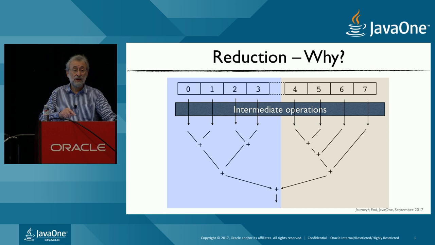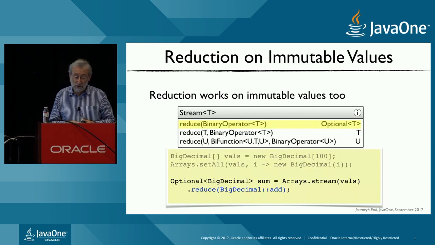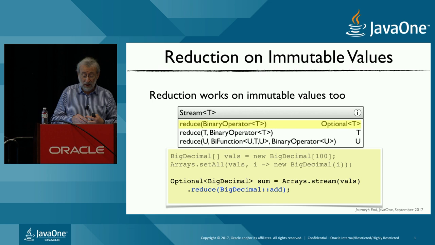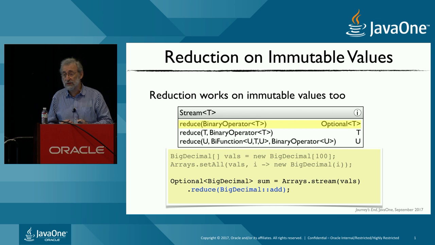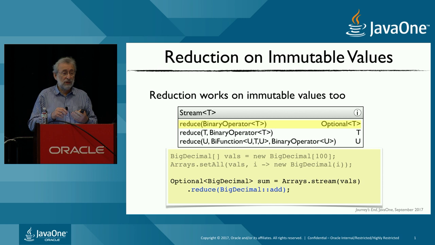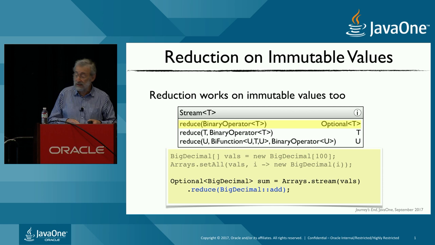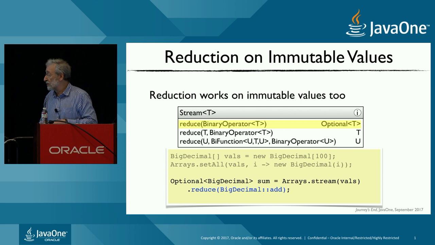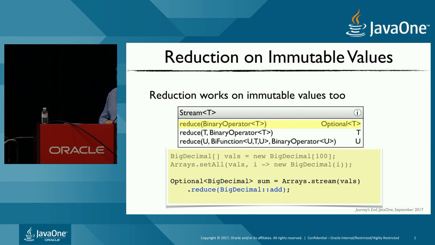Okay, so that's how reduction works on primitives. That's a very simple case. And reduction works on immutable values too, reference values as well. It's defined in the API. So I showed you reduce defined on int streams, and now I'm going to show you reduce defined on streams. We've got these four different kinds of streams, the primitive ones, int, double, and long, and then reference streams. So they did define reduction on reference streams. There are not very many immutable reference types in the platform API, but one of them is big decimal. You can't actually alter one of those. So, for example, if you want to add up a list or an array of big decimal, then you can reduce them in that kind of way.